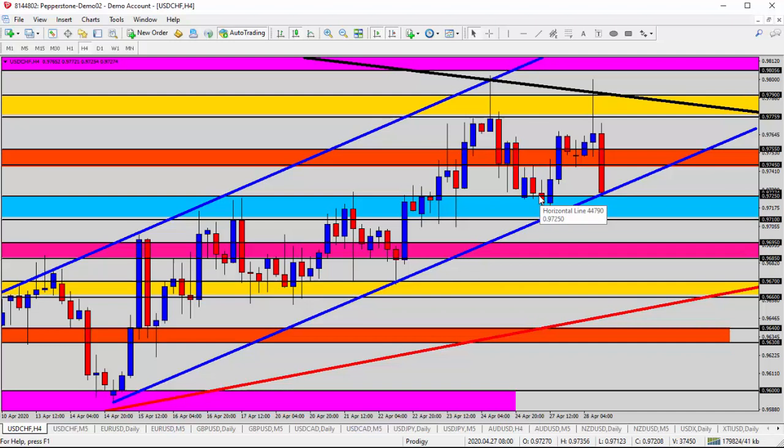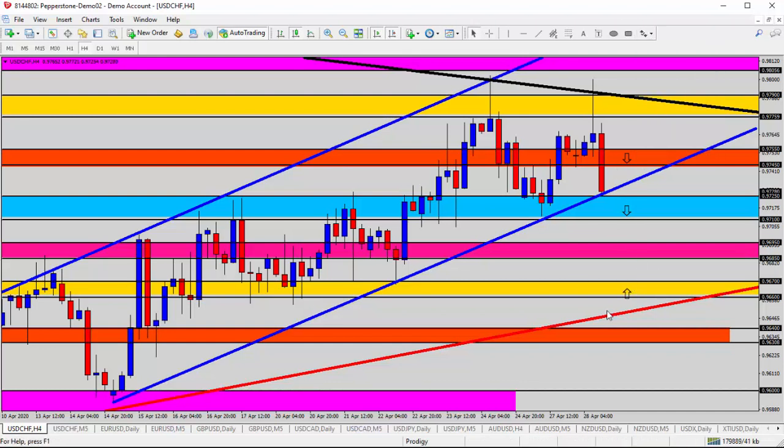We don't get actual reversal until we see a lower high and a lower low, which we really haven't seen yet. We haven't seen a break of 97.2510, the blue zone. So that will be the key sign that there are going to be further reversals, the break of the blue shaded area. And that's what I'll be waiting for as the next entry. We have two entry points really for the time being. Potential rally back to 97.45.55 as an entry point, or a breakdown of the 97.20.25 top of the blue zone. A breakdown of the blue zone begins that journey lower back down to the yellow shaded area.